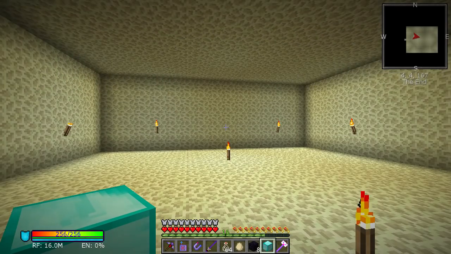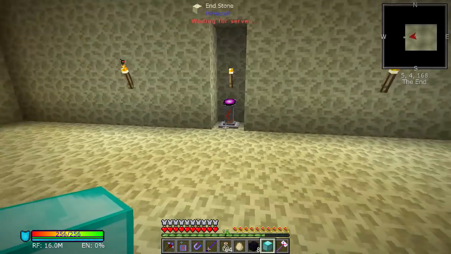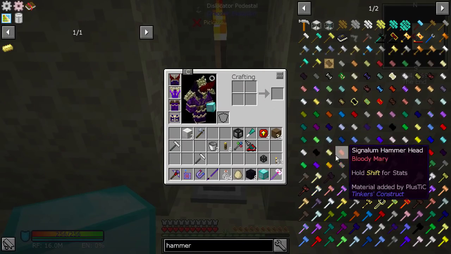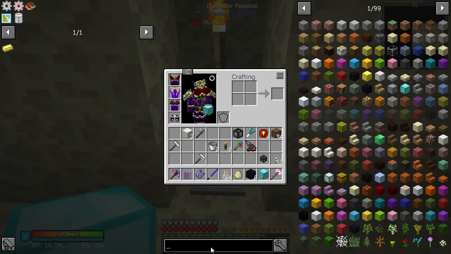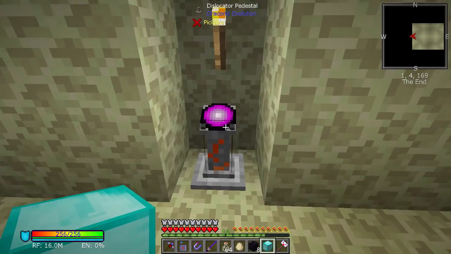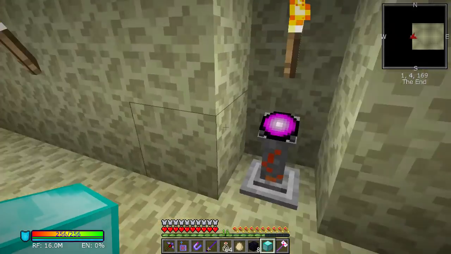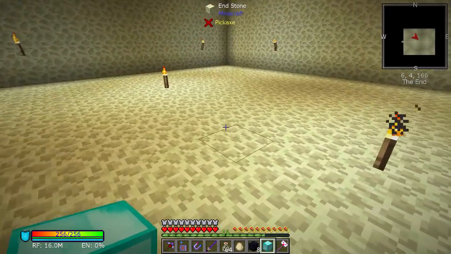Rubbish. Here we are in the end, and this could be the worst thing imaginable. Maybe. I've got here via a dislocated pedestal and a Draconic something or other. Where is it? A dislocator, there you go. Shift right click to bind your current coordinates, and then you put that little dislocator in a pedestal, and this will get us back to our home dimension. And there's another one there in the home dimension that gets us here. So that's how that works.